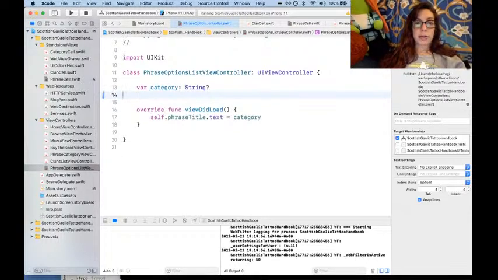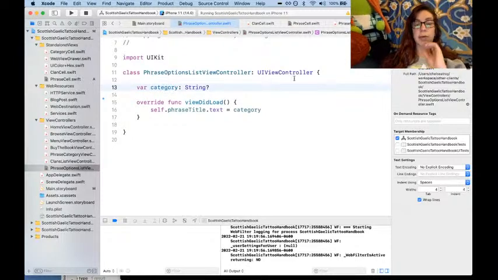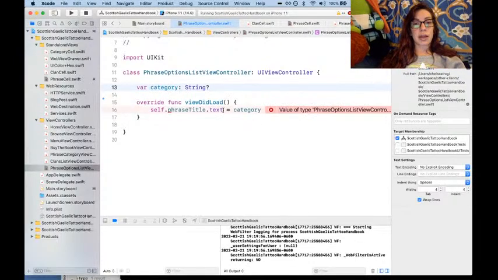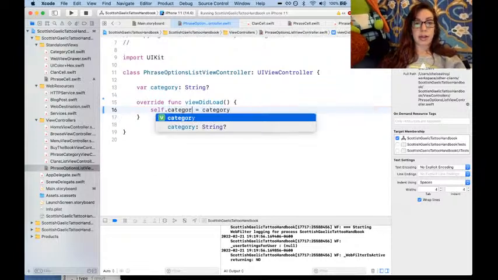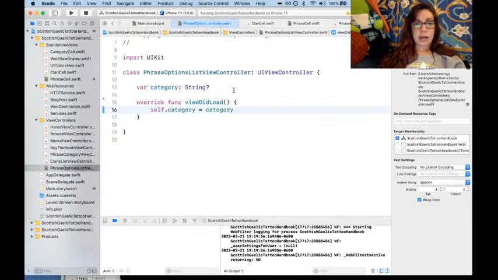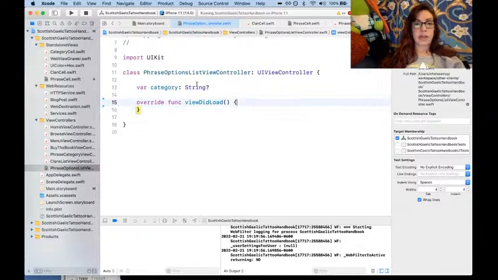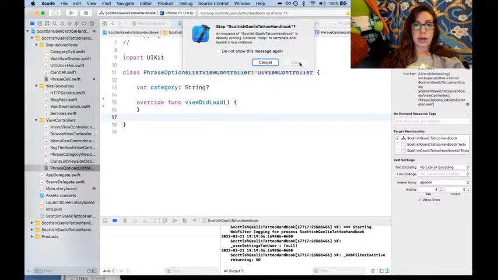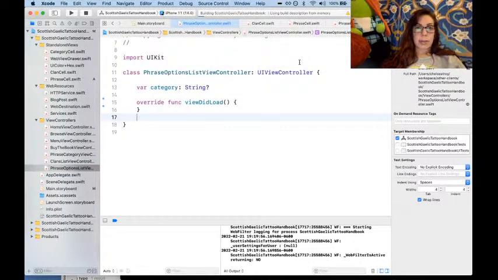But we still want to use this category thing, which we set in our segue last time. So what I'm going to say is self.category equals category. Actually, I'm not going to do anything with that yet. Eventually, we're going to use that because we're going to do our search with it. Okay, so now let's run our thing and see what we've got so far. Oh, that happens. I'm going to check my little phone real quick.